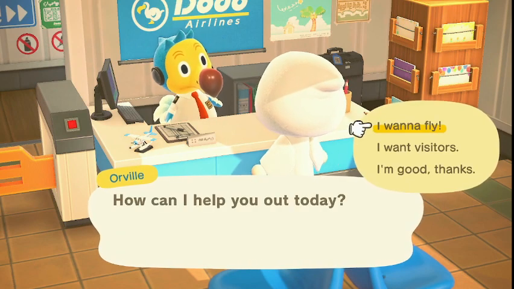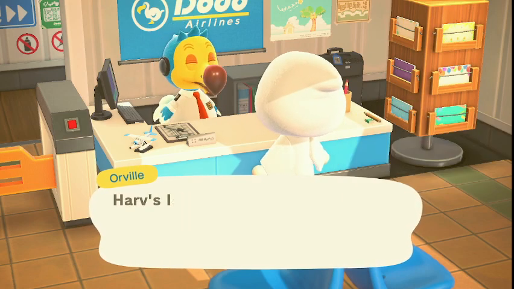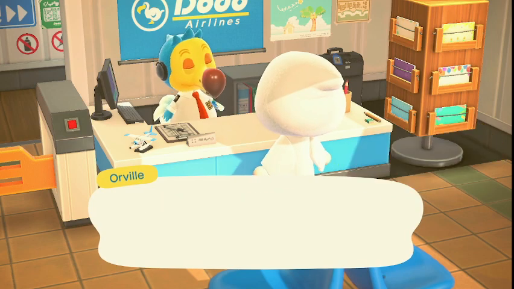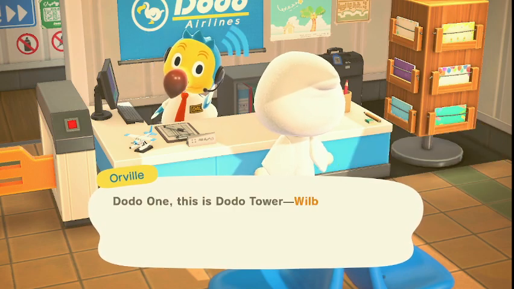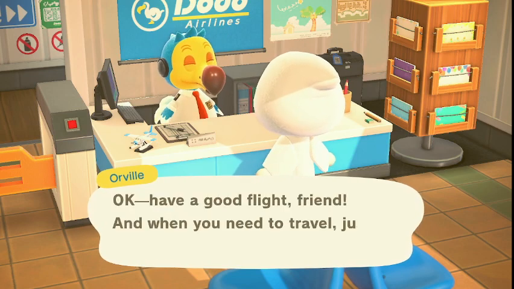Okay, I'm gonna go fly to Harv's Island, get him done because I frickin' talked to him. Now I need to get him done because now I have to customize stuff and only Reese can customize things. I can't customize certain things, like all the new 2.0 things or the things you buy from your Nook Mile tickets. Yeah, that stuff I don't think I could customize, so.